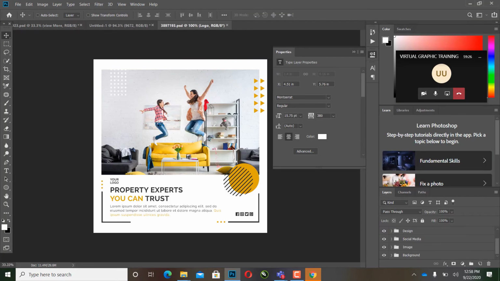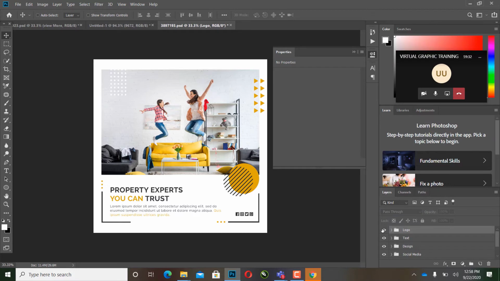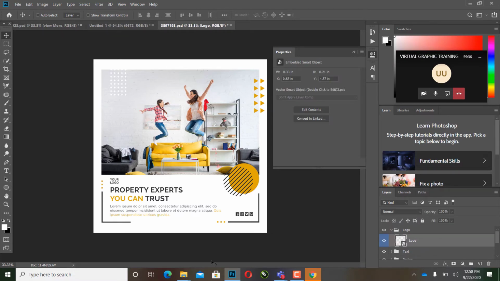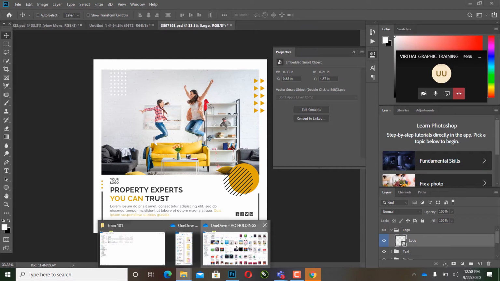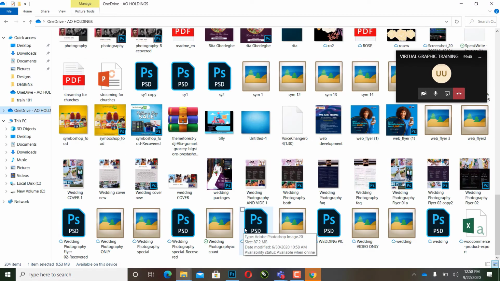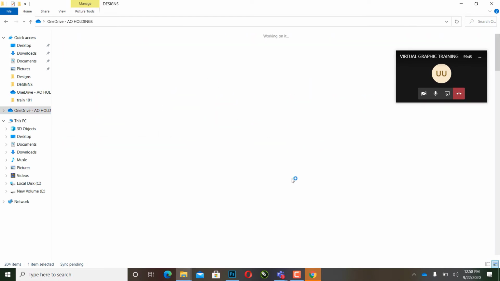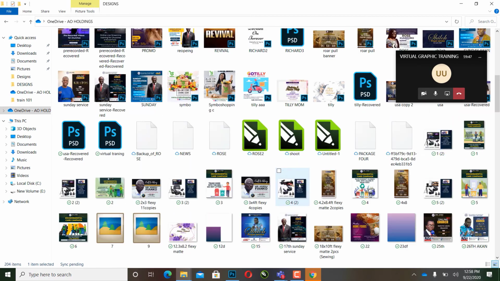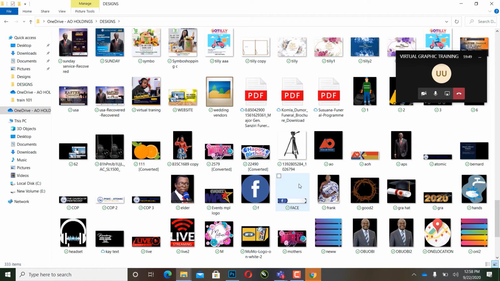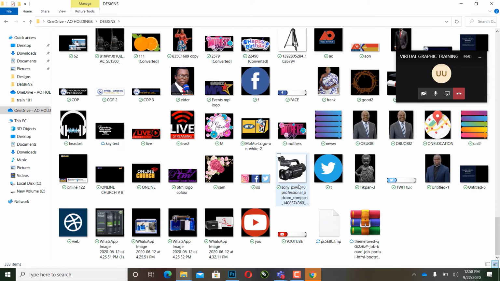So this is the logo. I can go to my machine and look for a logo. Okay, this time if I drag it, it should come. Resize it and then place it there.